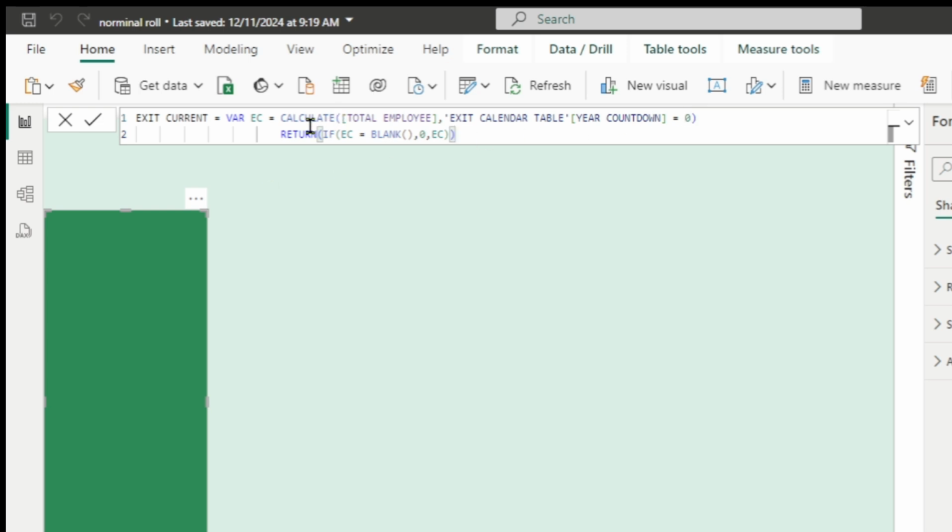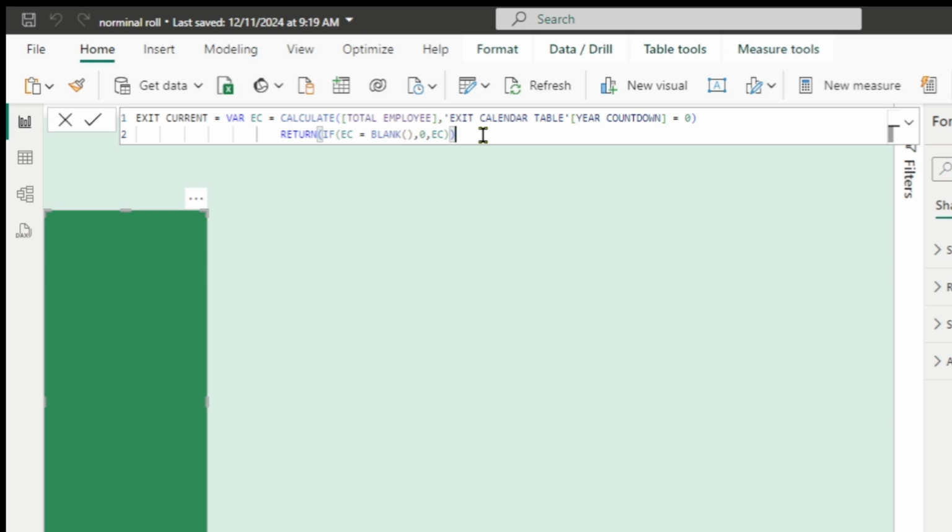Now this return is helping us check for blank. If there's blank, give us 0. If there's no blank, give us the actual value. Where can you have blank is in the case whereby you click on a year where no employee is going to have exits for the current. At that point, it's going to show blank. So it's very professional for us, instead of the system showing blank, to make it 0. That's why we're using this if condition to change that value from blank to 0.